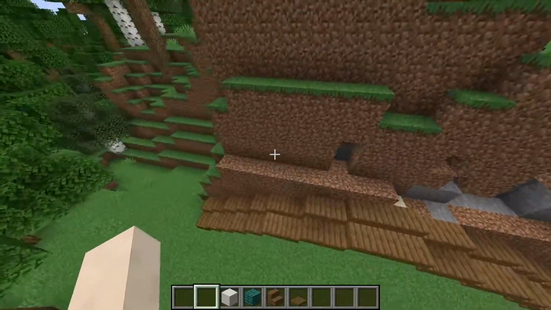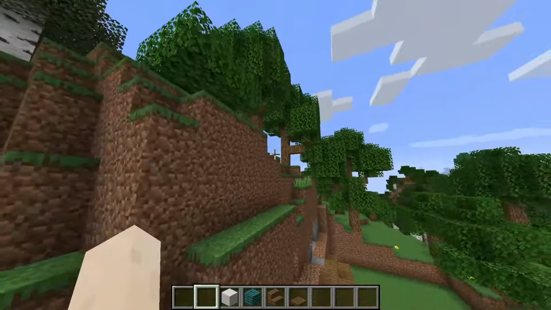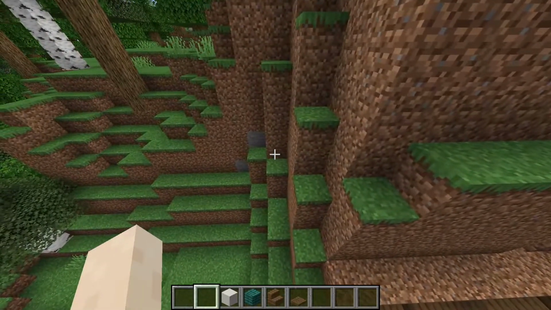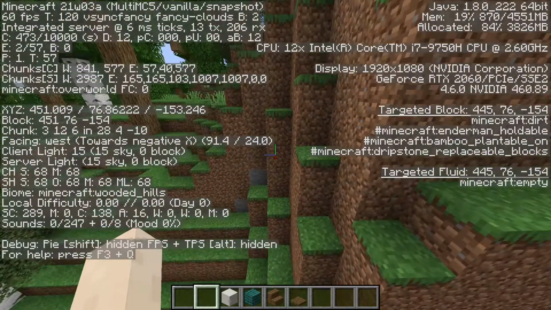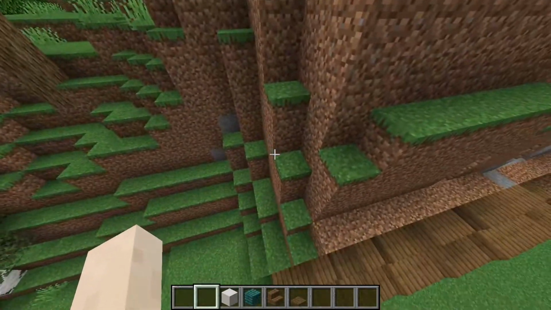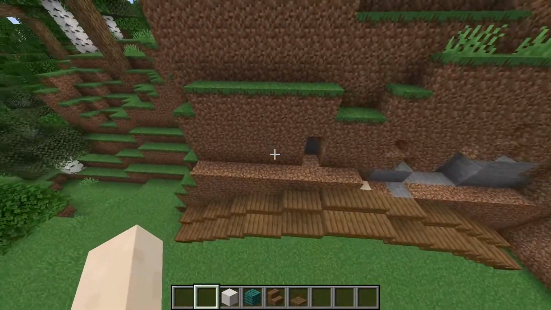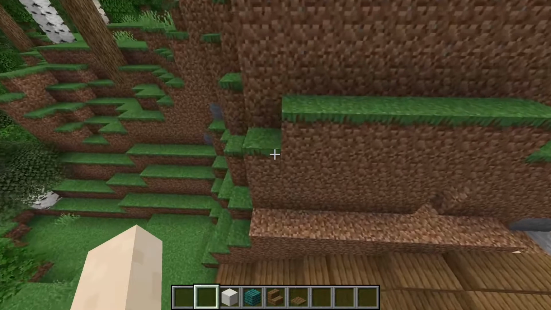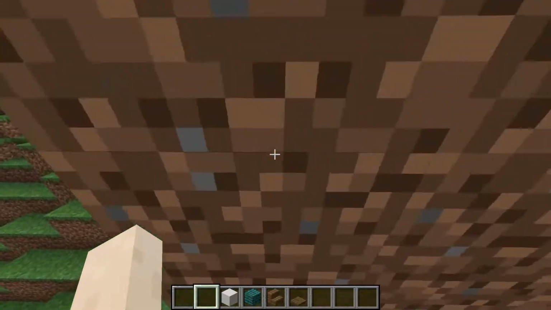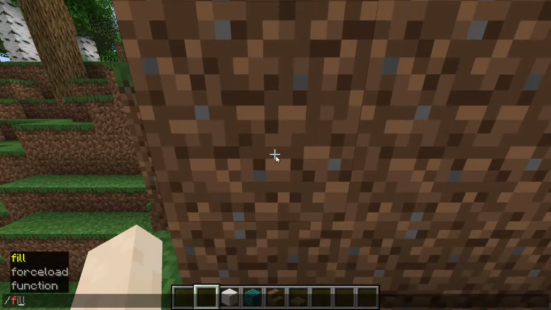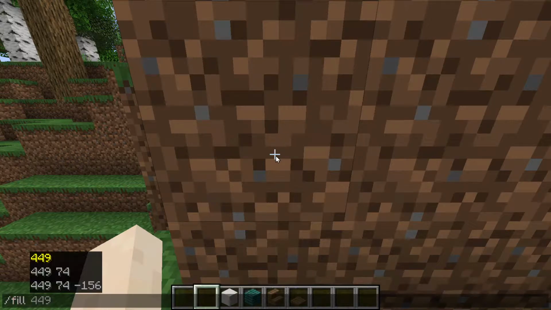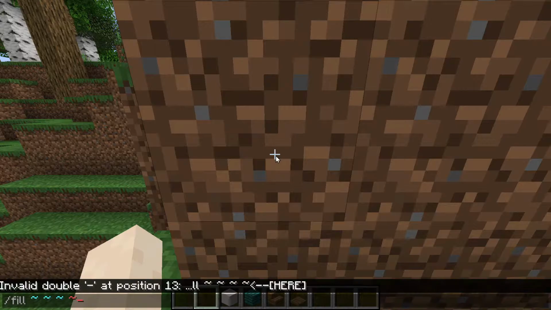So what I think we need to do is just do a small section here. A little bit forward, a little bit to the side. Let's have a look. We're negative X, negative Z. Okay. A little bit forward, a little bit forward.